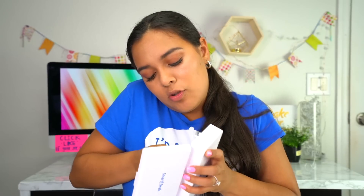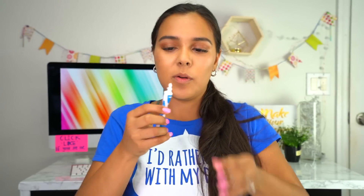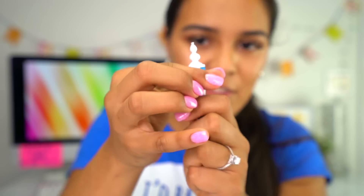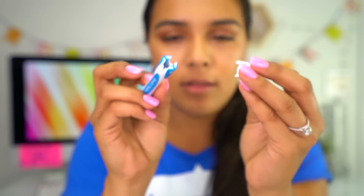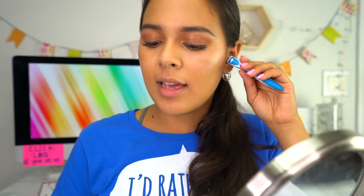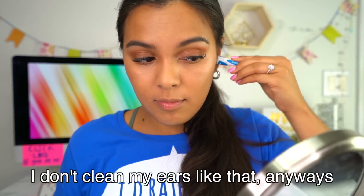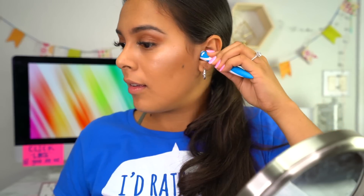Time to test this out. It says to turn in the direction of the spirals — come in closer, this is going to get nasty. I want to try detaching one of these to put a new one on because it's going to be quite nasty with wax in there. There we go — you attach it like that, bam. So we're going to go this way. The swab goes in — it's like something shouldn't be there. How long do I do this for? Nothing. You have to use two different swabs for each ear. This little device has little arrows and you have to turn it in that direction. I'm going to use a normal cotton swab just to see the difference — see if it got anything or if this thing is just a gimmick.